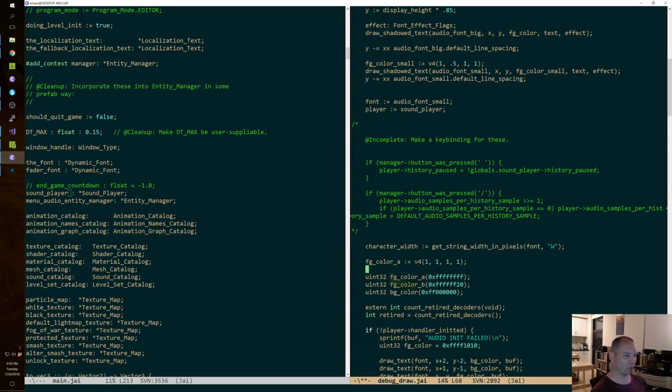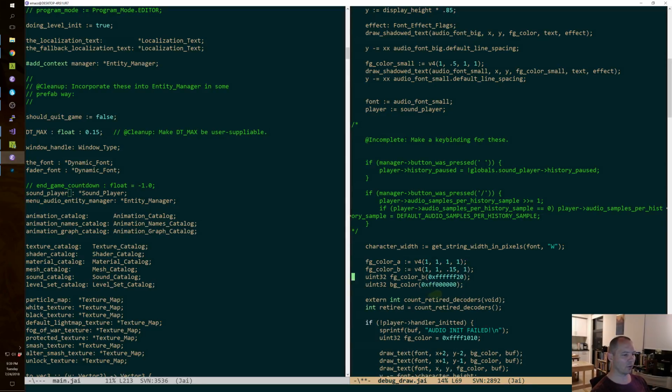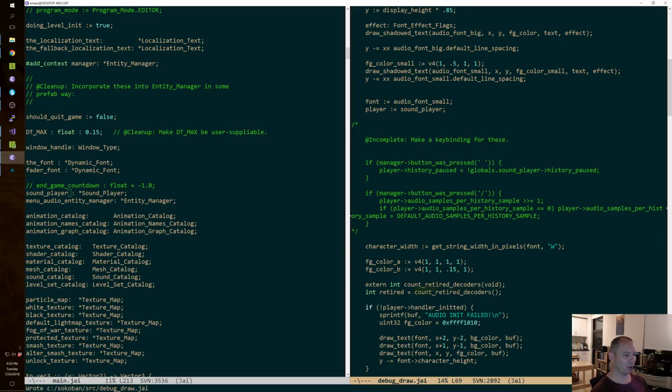That's 4 floating point ones. FG color B, V4, 1, 1, .15. Very loose translation. Background color we don't worry about, because our draw shadowed text is going to automatically do background color for now.